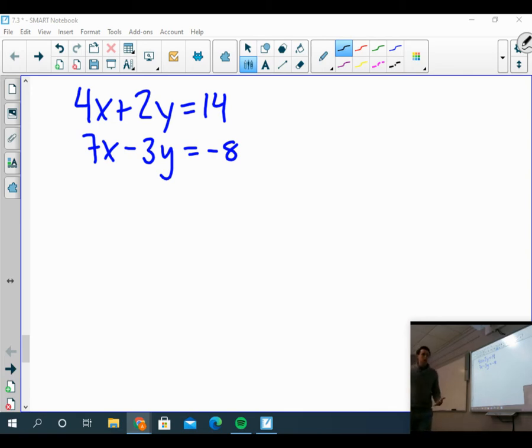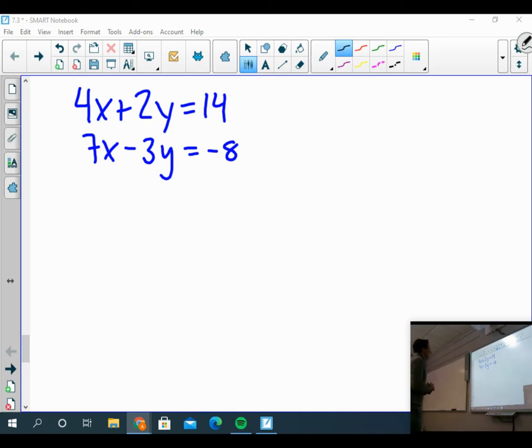Well, we learned in part 2 of 7.3 that we could multiply an equation by a number, and as long as we multiply the whole thing, it didn't fundamentally change the line. And we did this to line up our coefficients so that when we added or subtracted the equations, they would cancel in our elimination process. But even if I would think about doing that here, there is no nice, neat integer that I can multiply the top equation by that will then line up the coefficients to cancel one of the variables in the bottom.